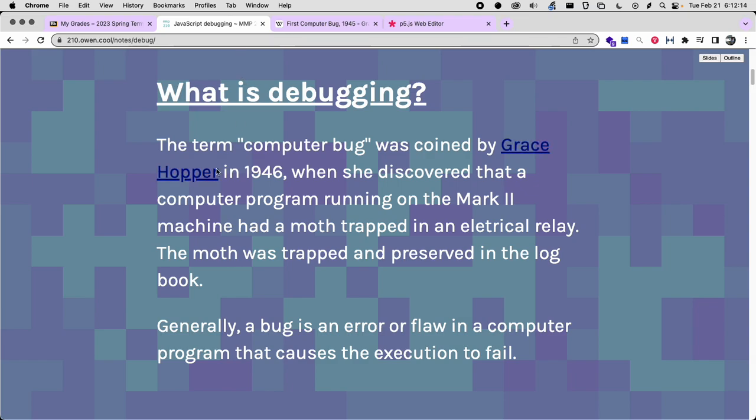It gets used a ton these days. We talk about debugging, bugs, and when we talk about it, that's kind of what we mean. It means a lot of different things, and we'll talk about some of the differences, but that's really what we're talking about: when we write a program, we run the program, and it doesn't work the way that we want it to.